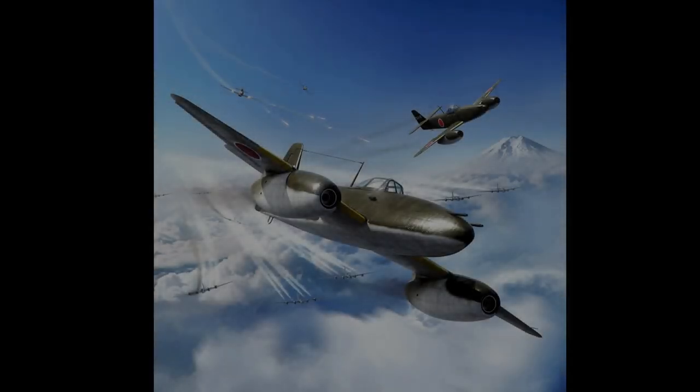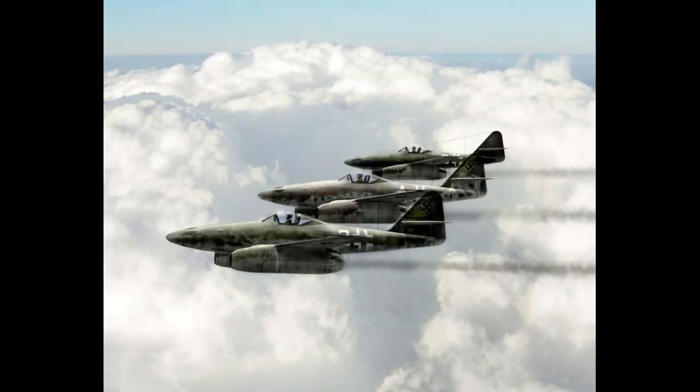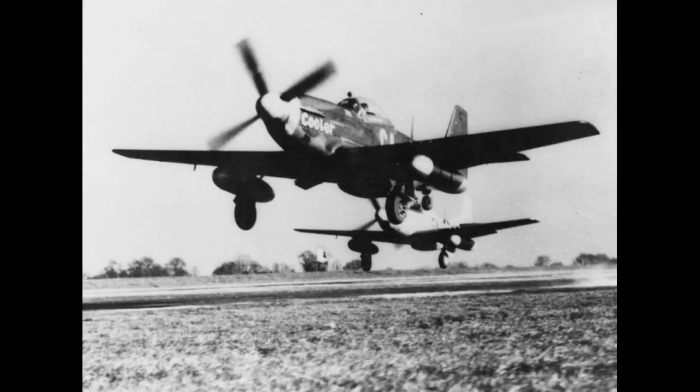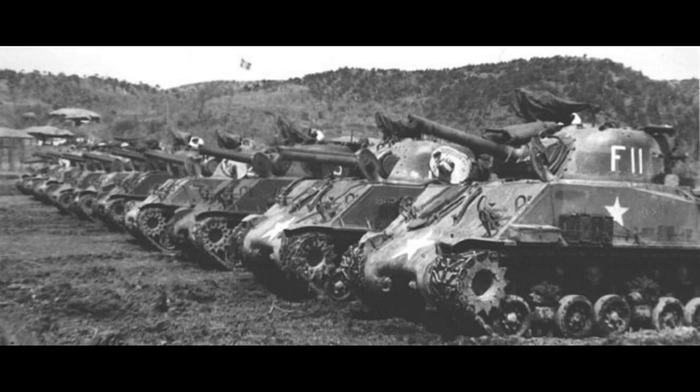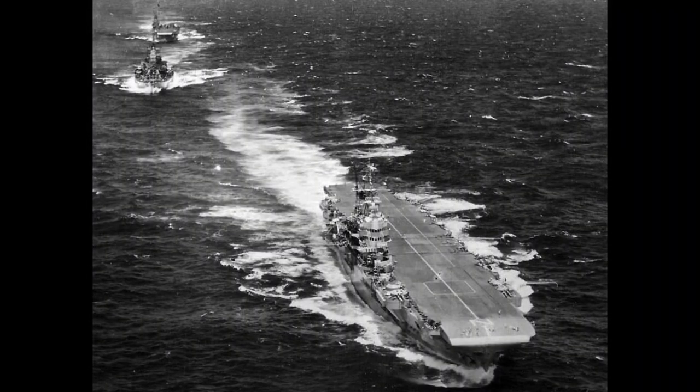The most intriguing question is whether Japanese jets could have changed the outcome of the Pacific War, had they been fielded in time. The best answer is to look at what happened to Germany, which actually produced 1,400 ME-262s, some of which saw combat between November 1944 and May 1945. Though quite disturbing to the Allies, the jets didn't save the Third Reich — there were too many Allied aircraft, the Anglo-American Air Forces mounted standing patrols over airfields to catch the ME-262 during vulnerable takeoff and landing runs, and Nazi Germany was being overrun by Allied tanks. With an even worse fuel and raw materials situation than Germany, Japan would have fared no better. The Kika would have been overwhelmed by the massive US land-based and carrier-based formations that roamed over Japan in the last days of the war.